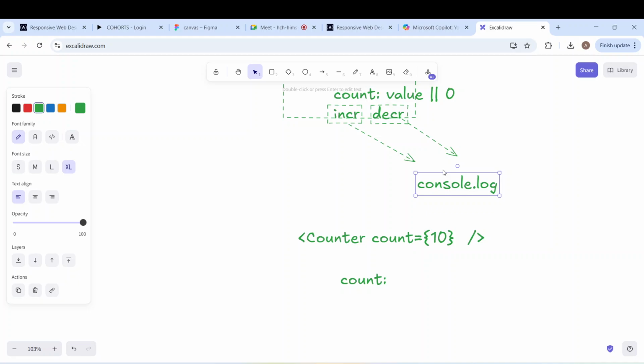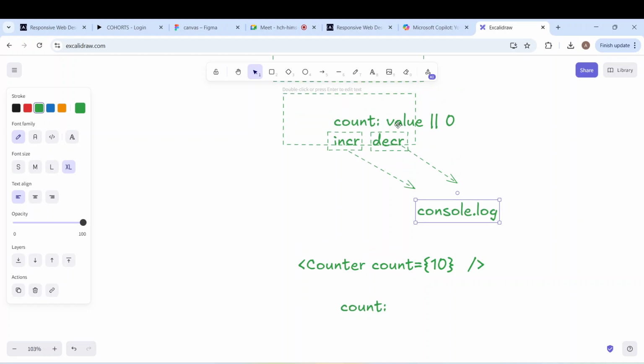That's all. You don't have to even decrement it. It is not a fully working counter. It's just to understand it. So if you pass some initial value, while displaying, you show that value. Understood.